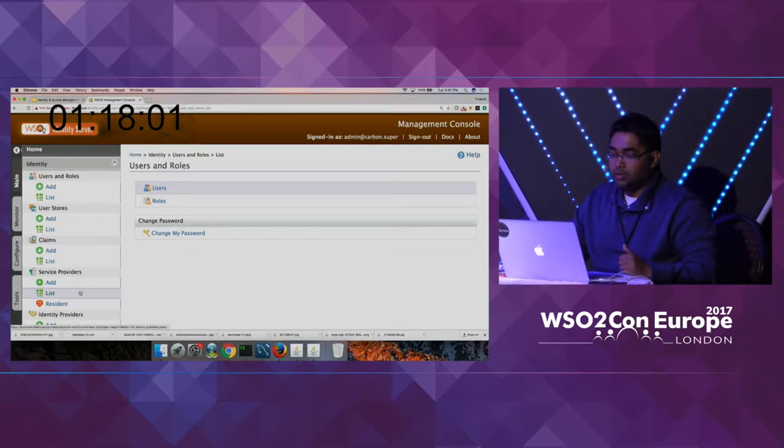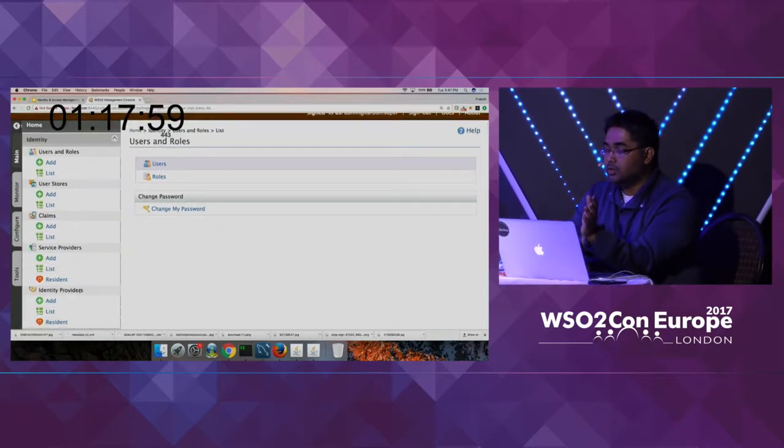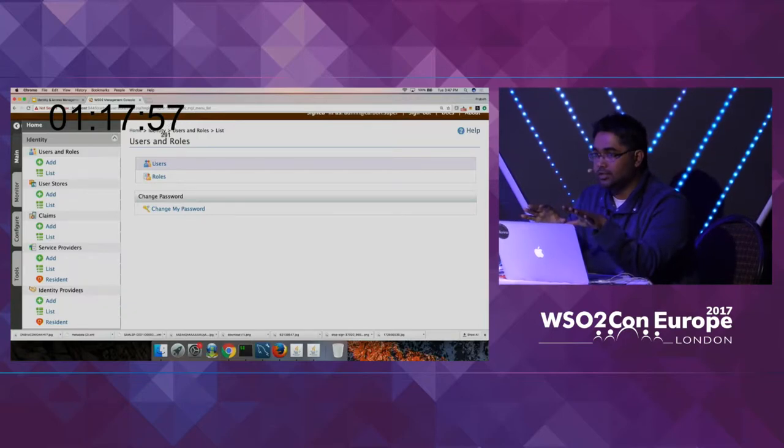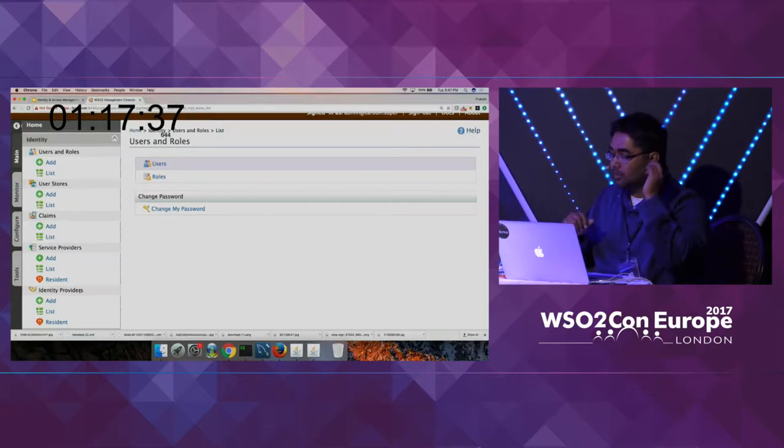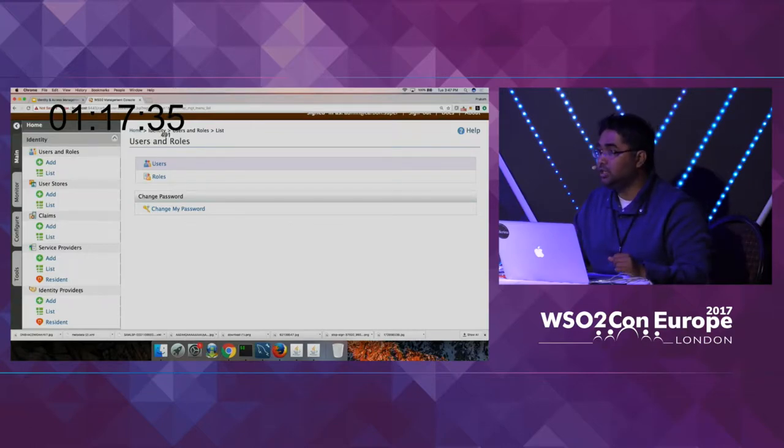Okay. So let me show you a quick demo. Right. So now identity server is deployed over two user stores, right? LDAP and MySQL. Now let's see how we can connect to Salesforce, right? So you want your users to log into Salesforce from your corporate LDAP, right? So you have your users in corporate LDAP, you want them to log into Salesforce. So first you need to add identity server as a trusted IDP to the Salesforce.